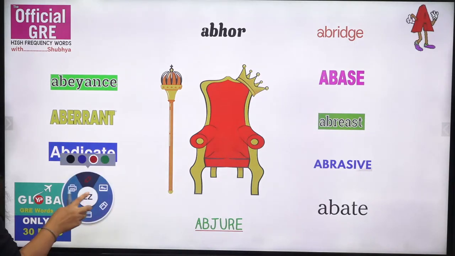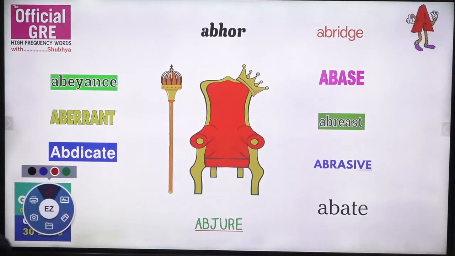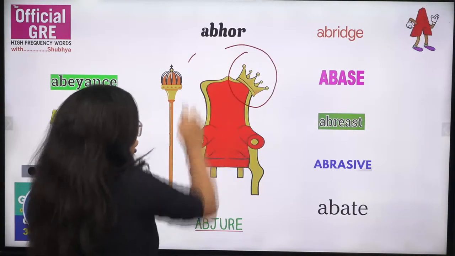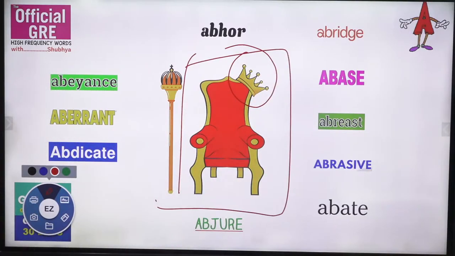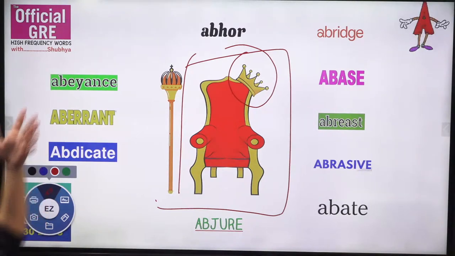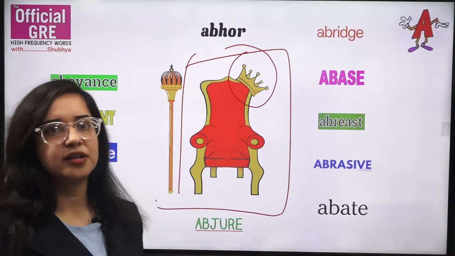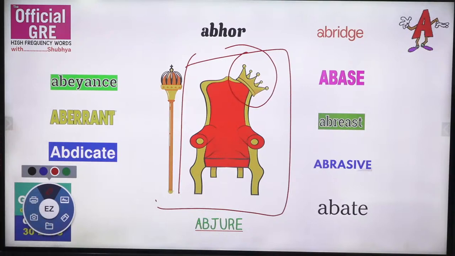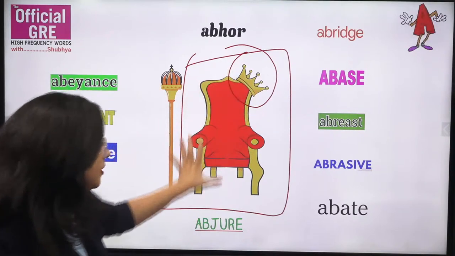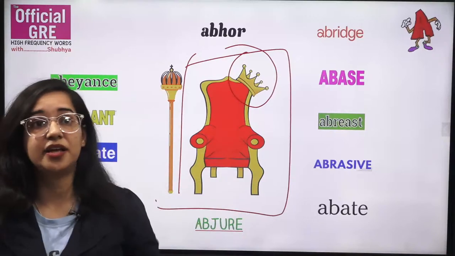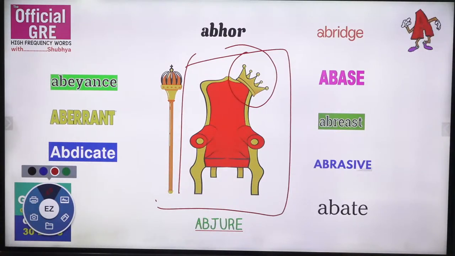Now tell me the next one. There is a throne-like structure and the crown is lying over here. It's a king's story. Now tell me what can be the word. Abate. Abate means to decrease, intensity kam hona. There the person was scolding. How can it be abate? Here the crown is lying. The person was sitting, the king is not sitting anymore. What can be the answer? It's very interesting. You need to tell me.